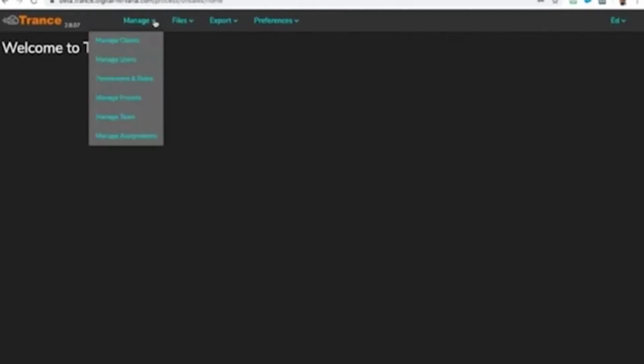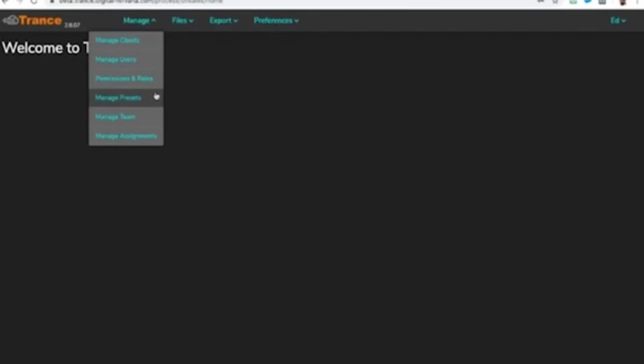Now, we're not gonna spend a lot of time here on the admin side, but while we are here, I wanna take a quick look at the manage menu. As an enterprise tool, Trance is fully configurable for an unlimited number of users, groups, and roles. The manage section is where we set this up and we manage these and other similar functions. Administrators of the system can also manage multiple projects. They can create and manage users, define roles and permissions, as well as establish system presets.